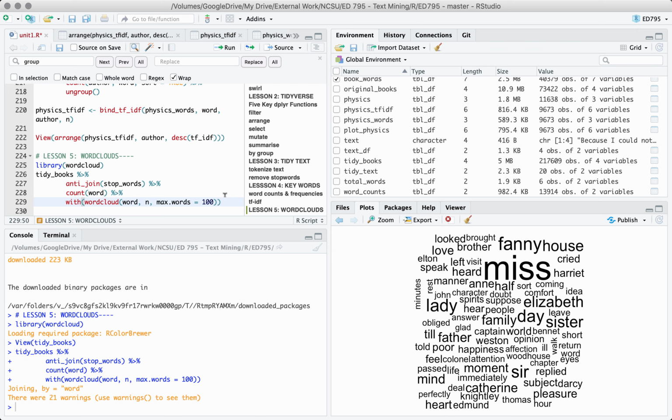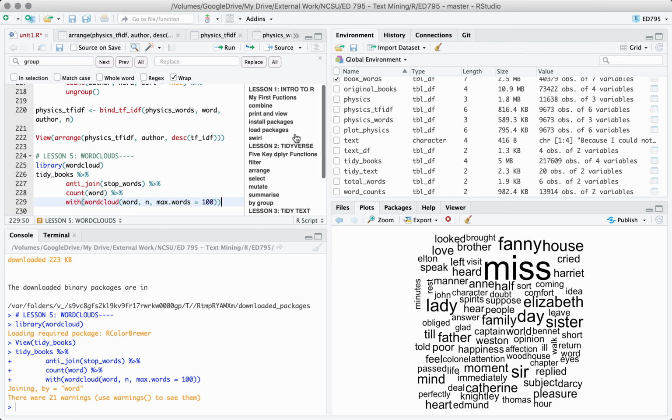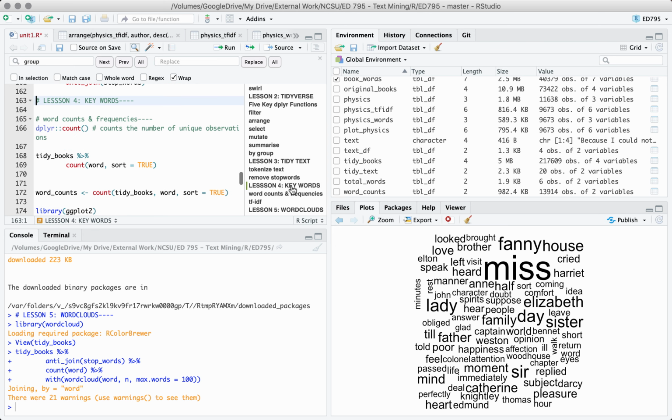In Unit 2 and moving forward, we'll be introduced to ggplot2 for doing some graphics within R, and then we'll be doing a little bit more sophisticated visualization with R. But for this particular unit, I just wanted us to focus on getting a little bit more comfortable with R and some basic functions for arranging and manipulating data, how to create a tidy data set in Lesson 3, which we covered, and then some basic analytical approaches using keywords and TF-IDF. So that wraps up Lesson 5 and it wraps up Unit 1.